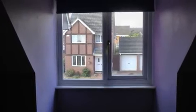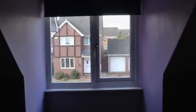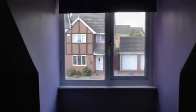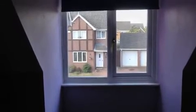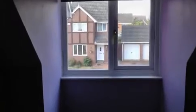So now we have the screen closed, and now it's open again, like the viewfinder. Now we're going to zoom in to see if we can hear any motor noise from the zoom.